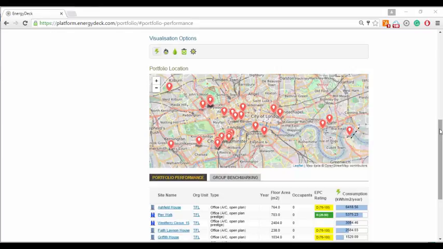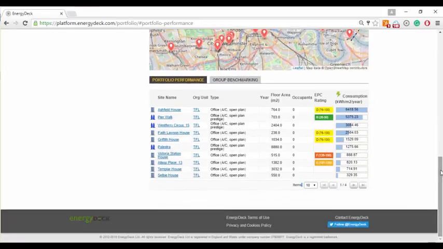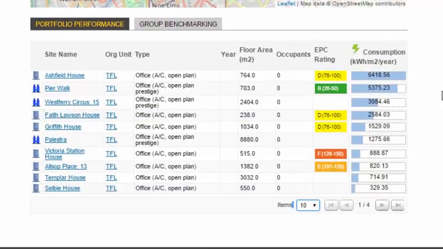Again, you can shift between electricity, gas, water, waste, and electrical kilowatt-hour equivalent. It is set by default to display 10 buildings. However, it can display up to 100. So we have site name, portfolio name, type, year. This is year of construction, and that information hasn't been provided, so this is blank.